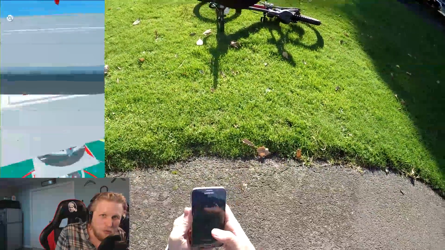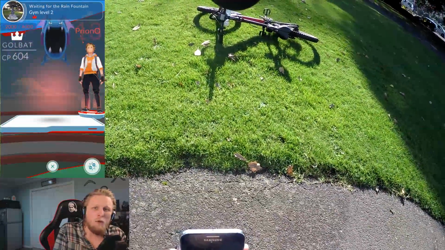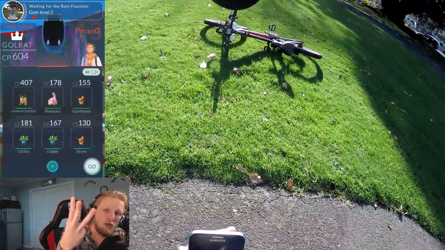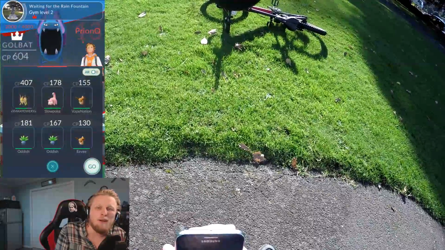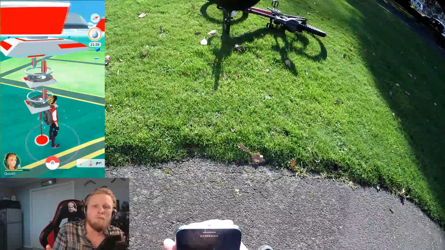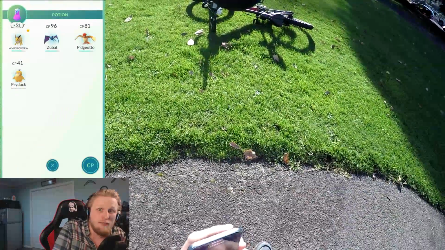This is where the secret techniques come in, boys. First of all, you want to click on the gym. You want to work out what Pokemon are in there. So on this gym here, there's a Golbat. There can be up to 3 Pokemon you have to fight. So you want to choose your most powerful Pokemon that is super effective against them. In my case, luckily, I have my Jolteon ready to go. He's lightning. He's super effective against the Golbat.